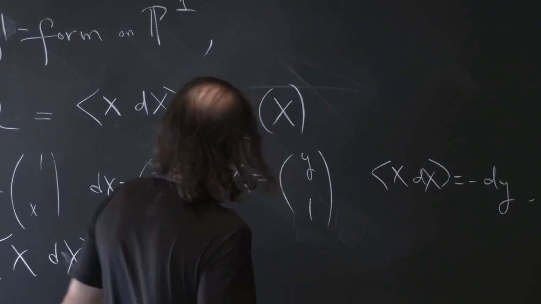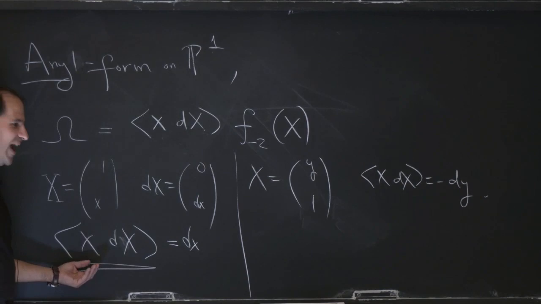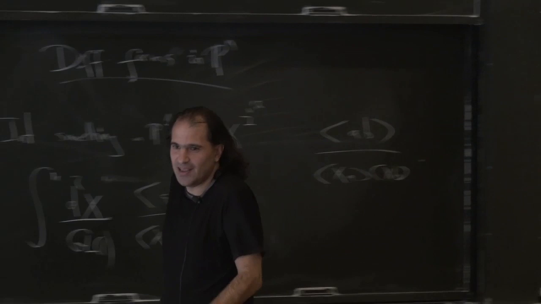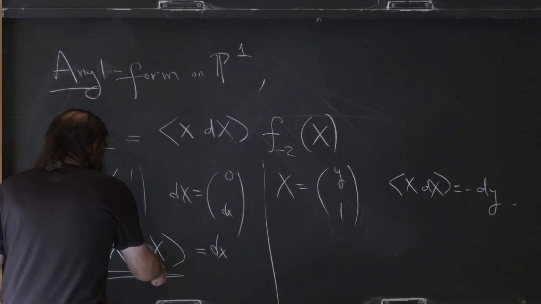So this way of writing the form is manifestly SL2 invariant, because I'm just contracting things with the epsilon symbol. And it lets me choose any gauge I like. If I write it the other way, I have to pick a particular gauge fixing and say that in that gauge fixing it is given by that guy, whereas this is slightly more invariant. I just give you the expression that's valid everywhere for any gauge fixing you'd like to make. Okay?